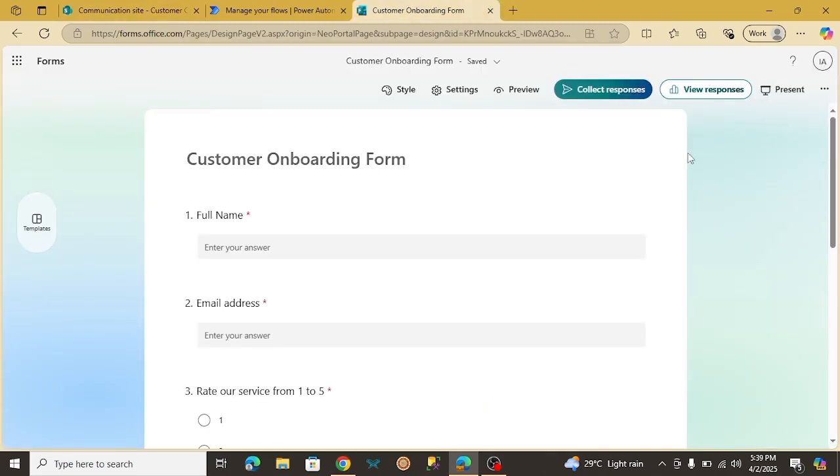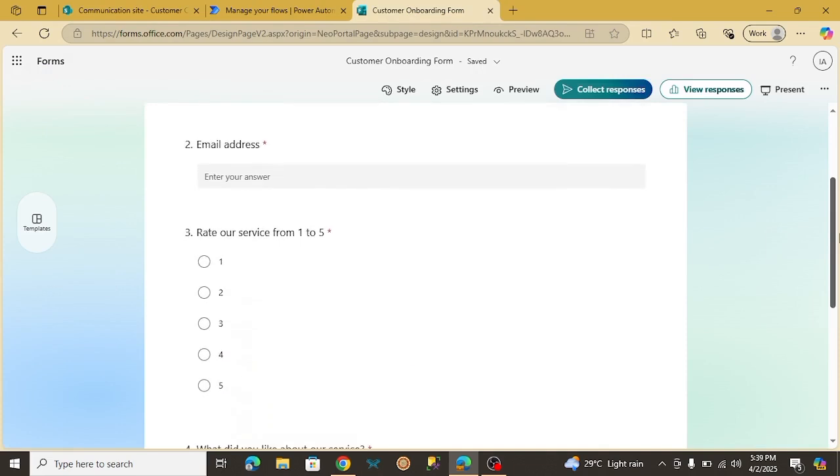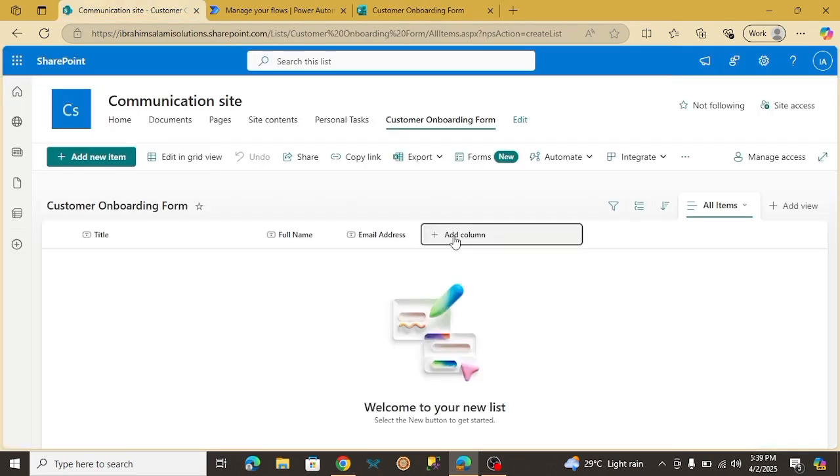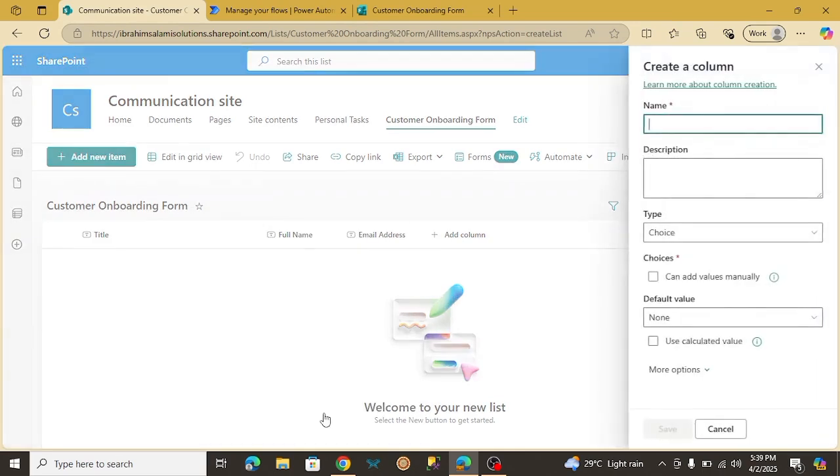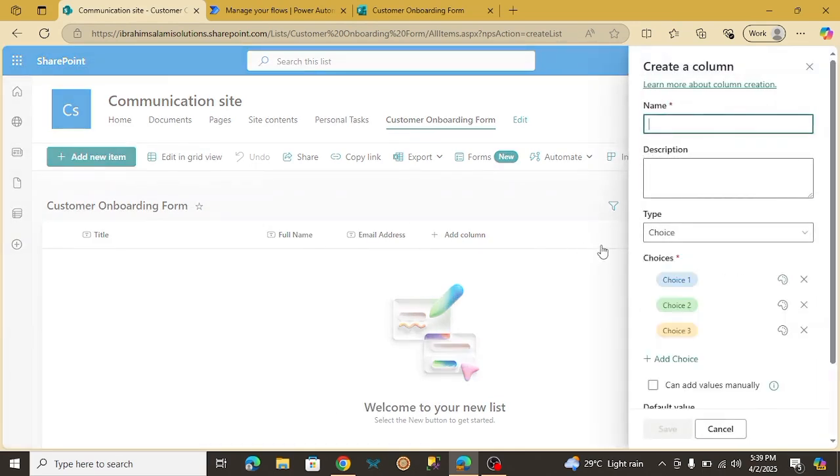And next we're going to create a ratings column. So this column is going to be like a multiple choice column. So I'm going to click on choice, then next. I'm just going to name it exactly as I did with my Microsoft Form, "Rate our service".